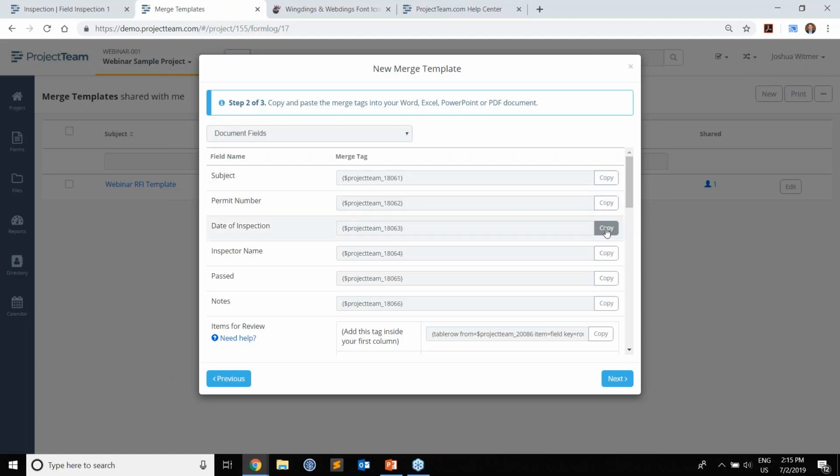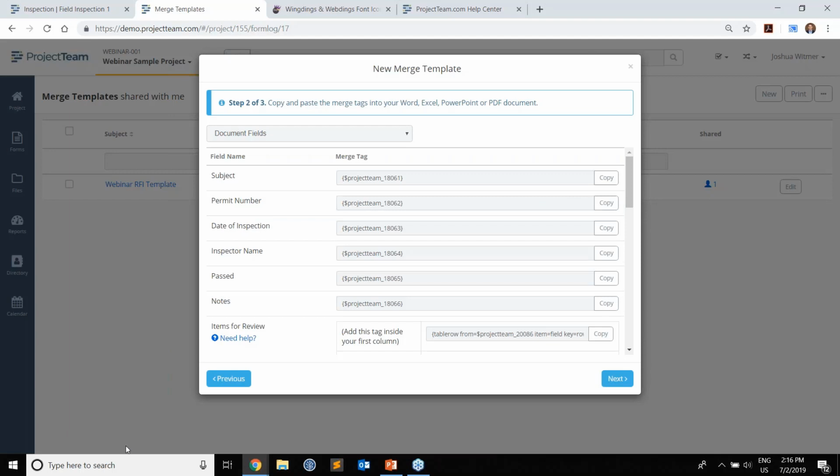So I can just copy and paste any of these into my, let's say, Word document to get the information to merge when I want it to. I don't have a Word document yet, so I am going to create something quickly from scratch. I think it gives you an idea of how fast you can create this information. If you already have some output that you are using and you're just copying and pasting values, use that.